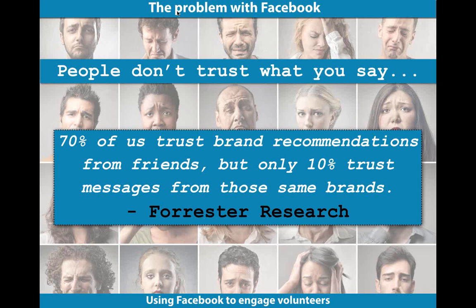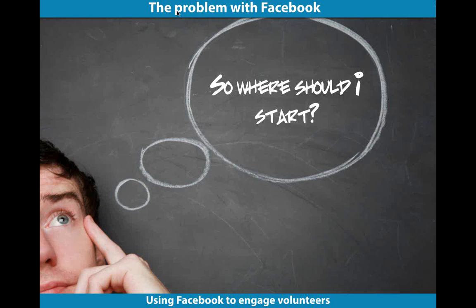Now this has been true for a long time, and this is why word of mouth marketing, as you may have heard, is the most powerful sort of communication when you want to influence a community, and Facebook is where it works best. There has been research on it, and the word of mouth capability of Facebook surpasses every other social network. Okay, so now we have these two problems, right? People don't want to hear from us, and when they do hear from us, they take our message with a grain of salt. Okay, so where do we start?